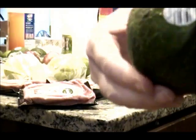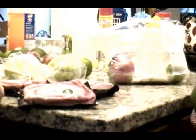Actually, I don't think it's ever weird on any of them, but look at the weird avocado. It looks like it's been in surgery and they sewed it back up. Fuzzy. Yeah, there's a blue fuzzy and a pink fuzzy one.